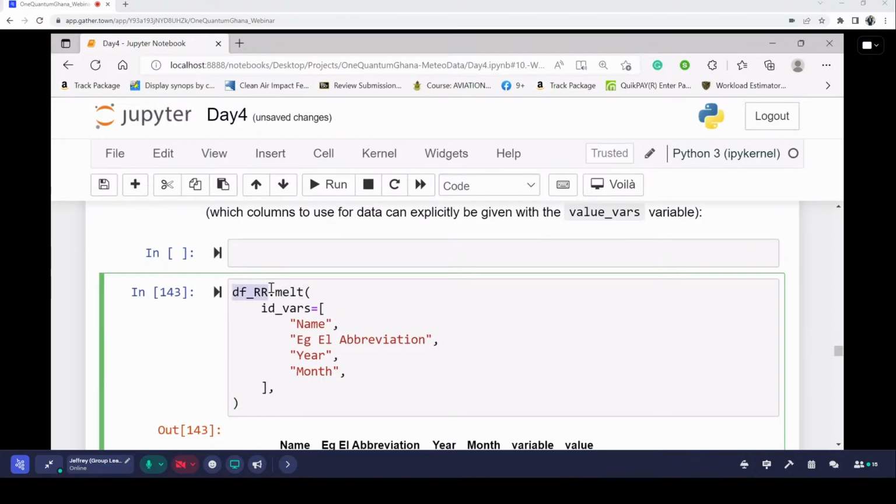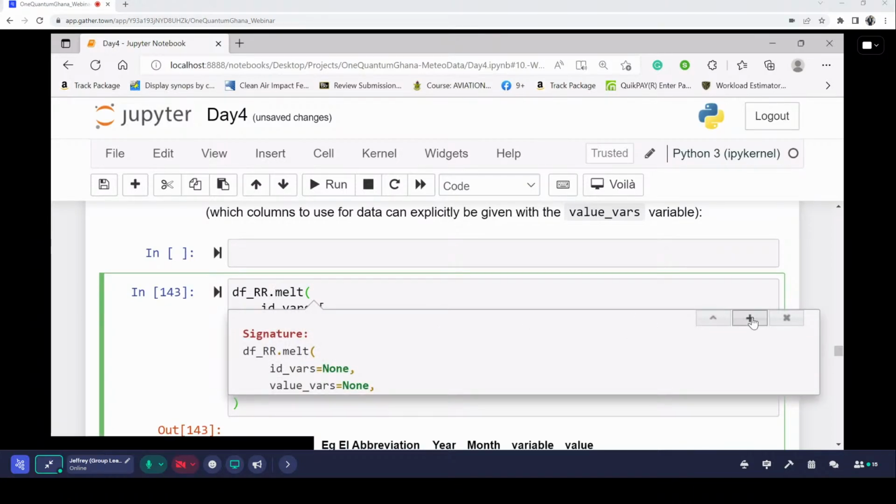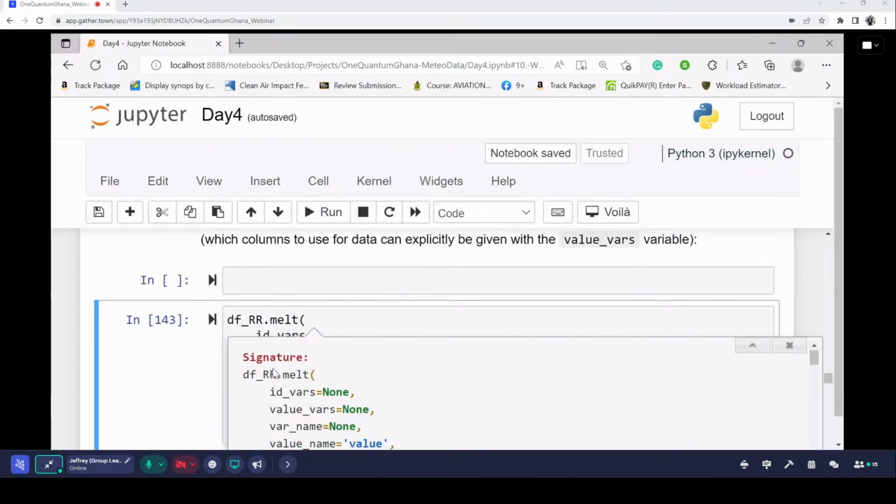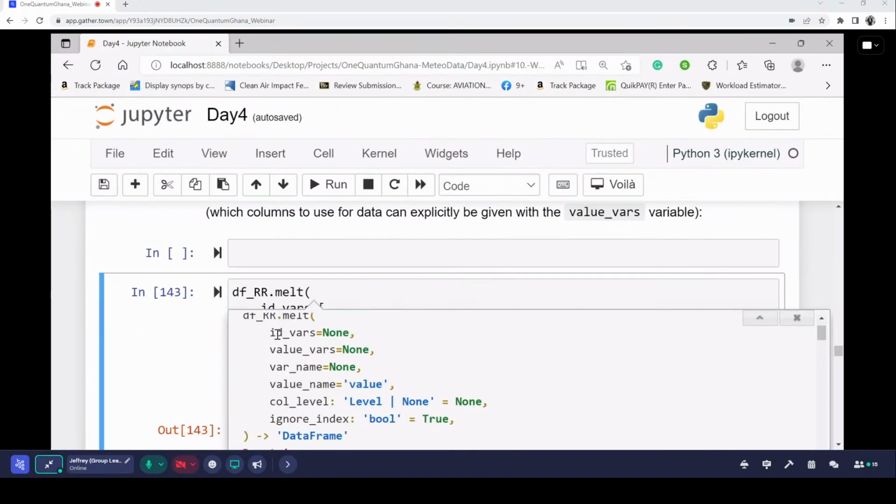If it's too fast, please let me know so I can take my time a bit. So we have the data frame, and then we call the melt method: df_rr, which is the data frame we are using, dot melt. Within this melt we have various variables we can set. I need to set the id_vars, which are the ones that will be held fixed.